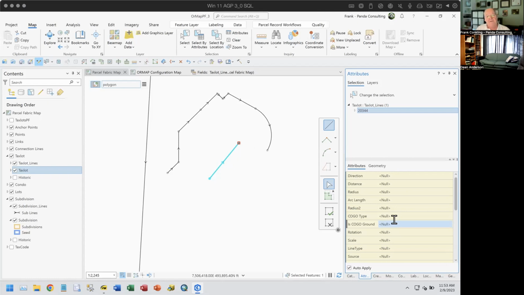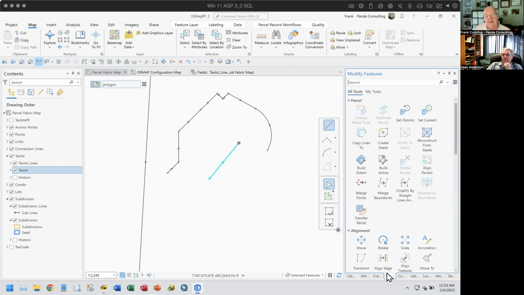For example, natural lines, water lines, even PLSS lines if they're not of record. So you have lots of lines in here that are derived lines. They don't necessarily get input through metes and bounds or COGO. It'll be calculation lines, those sorts of things. And we'll explore that a little bit more. But in this case, this is a line that I just input, and it has no COGO values.